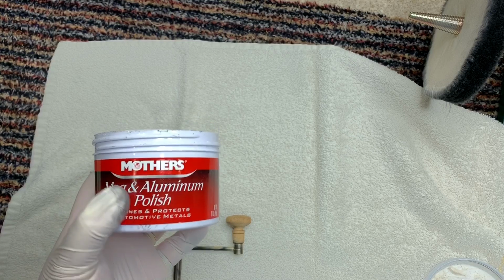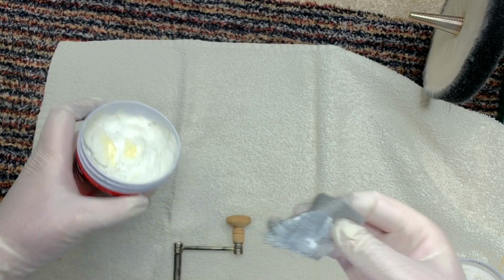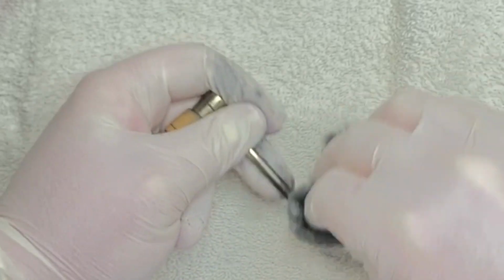So I got some mag and aluminium polish and a very, very fine wire wool. I'm just going to polish this by hand.